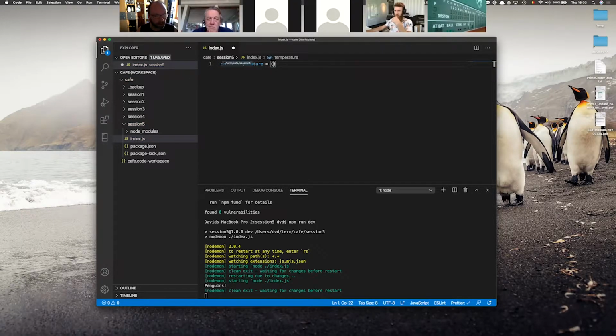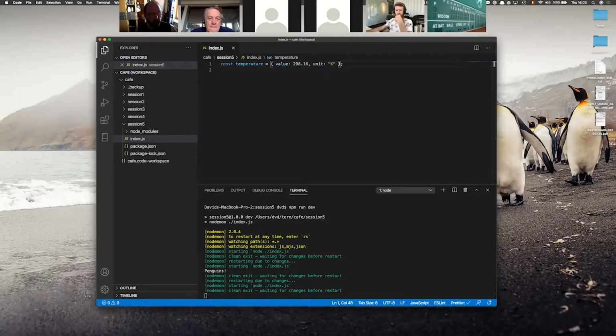Remember the terminology. And that object had two properties, a value. I shouldn't use commas in my numbers. And a unit, I didn't call it type, I called it unit, which makes more sense, like that.